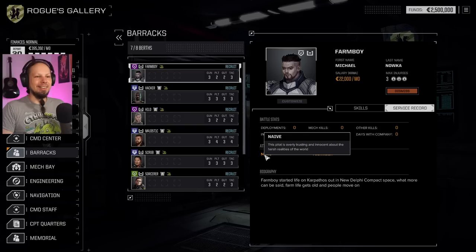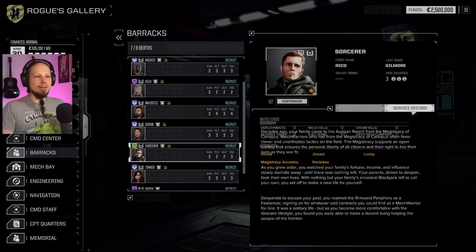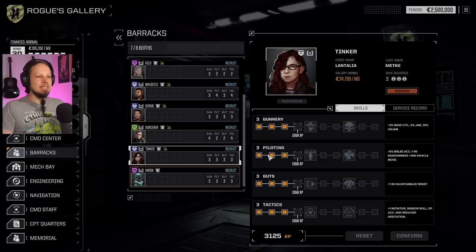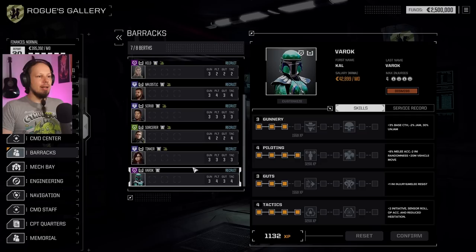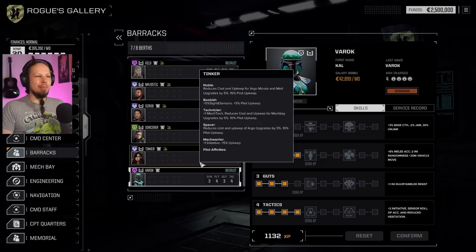Alright. So what are we doing with Sorcerer? Sorcerer wants Gunnery and he wants Tactics. That's for sure. Let's give him that. And I think Varrok is going to go to another, like the Crosscut maybe? Let's go with this. We're going to melee a lot, so therefore piloting is good. And then I need one more pilot because there's also a Hunchback coming.